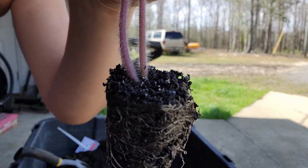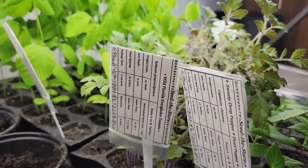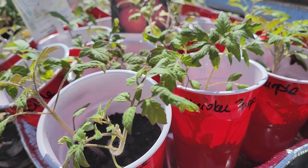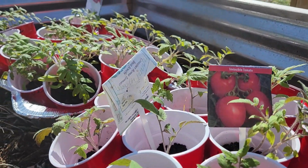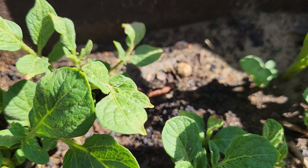This year we are growing a couple of different varieties of tomatoes. One of the new varieties that we're trying out this year are Everglade tomatoes. If you haven't heard about it and you are in our growing zone 8B and up, warmer climates, the Everglade tomatoes do extremely well from what we've heard. So we're trying them out and giving them a chance to see how they do. They're smaller sized, cherry-sized tomatoes, and they are supposed to do extremely well in our soil that we have here.